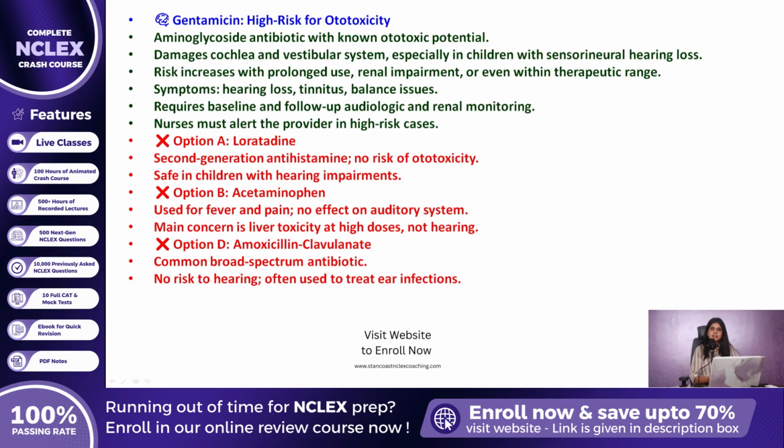For NCLEX success, this question underscores the importance of knowing not just how drugs work, but also who they are safe for. Aminoglycosides like gentamicin are classic high-alert medications in pediatrics due to their irreversible impact on hearing. Nurses must be vigilant in screening for pre-existing conditions like sensorineural hearing loss and understand when a provider should be notified to reassess the treatment plan. Recognizing and preventing medication-related harm is at the heart of nursing safety.